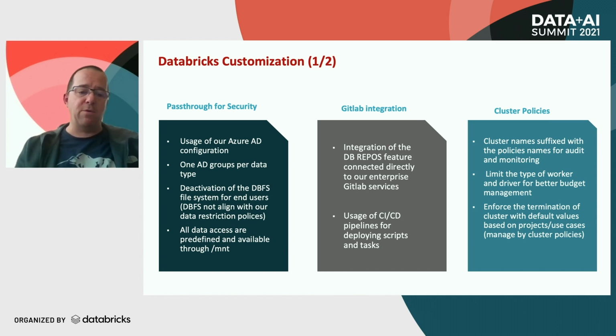The first one is for security. Pass-through was the main priority for us to easily and automatically manage our data access and project restrictions by using AD groups for data access and Databricks groups for projects, since those groups are temporary. Our projects have a starting date and an ending date. At the end of the project, we delete all the different Databricks groups, and it's easy to manage like this, going back to Azure AD and requesting the deletion of the AD groups.